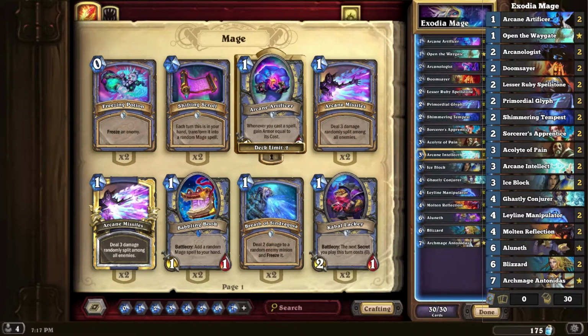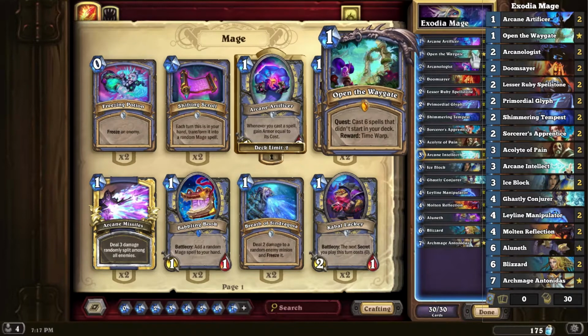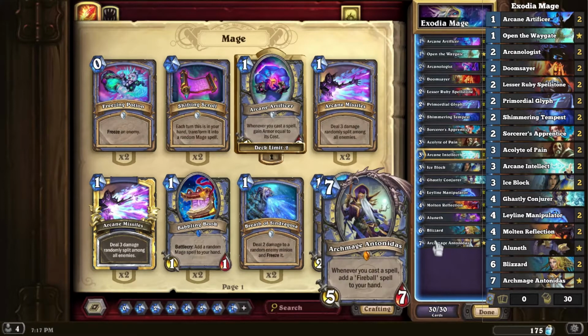We're gonna do Exodia Mage, which is Quest Mage. I don't know why I call it Exodia Mage. Yeah, Yu-Gi-Oh! Anyway, goal here: play Open the Waygate, cast 6 spells that didn't start in our hand, take another turn, and during that turn, Archmage Antonidas gets infinite free fireballs.